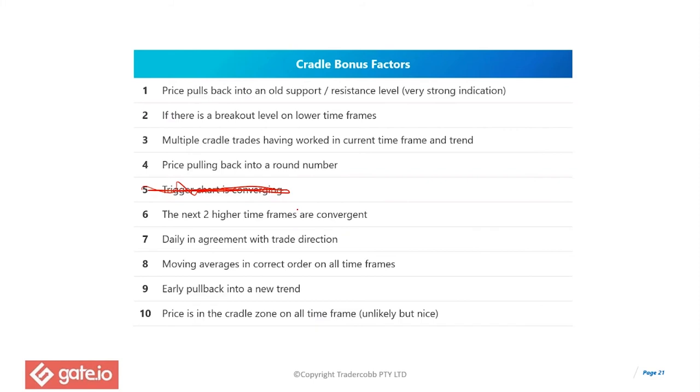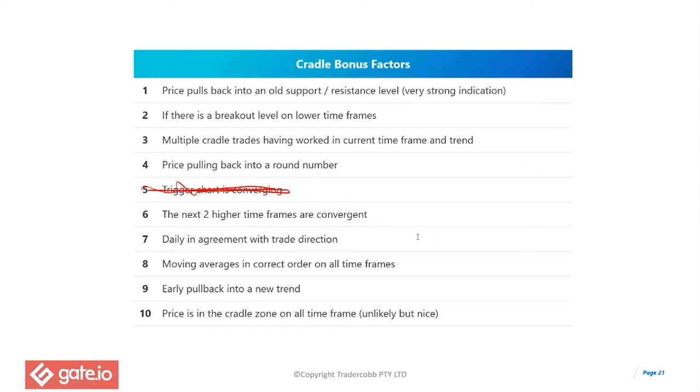You know all this. Early pullback in a new trend. I'll explain that to you in a moment. And in the cradle zone on all time frames. Unlikely only on the higher time frames that we're going to trade. So the cradle bonus factors are just, as I say, an extension of the essentials. It's just on a different multiple. Does that make sense? We're not having to learn anything new. We're just using this as an additional measure of allocation process, as in what am I going to allocate my capital towards? And then after that, it's going to be the risk management side that's going to help that as well.